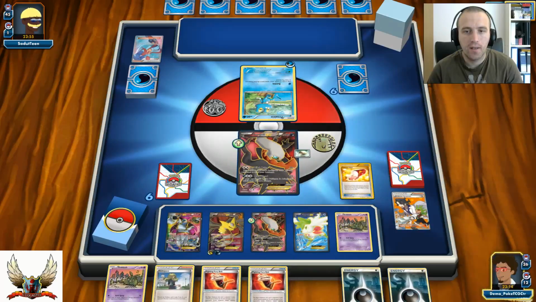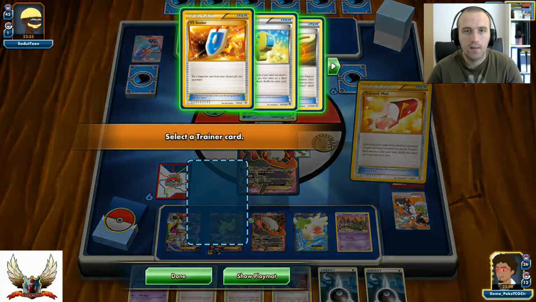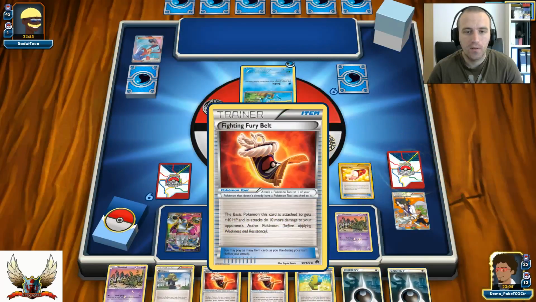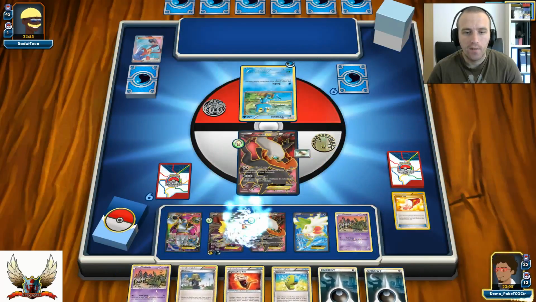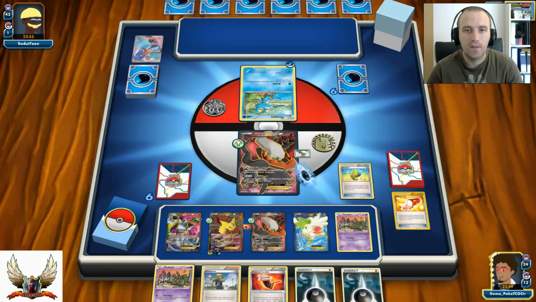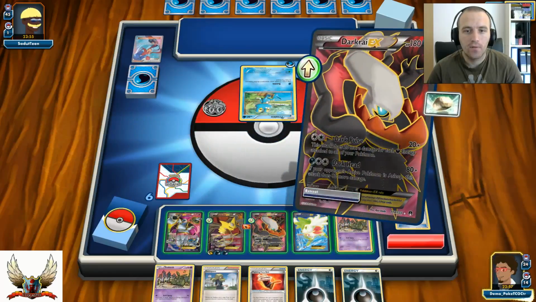So there's a Trainer's Mail. Let's see if there is Max Elixir. Yes, it is. So let's hope there is an energy card, and this is definitely a GG. So Max Elixir for energy card, and as you can see, turn 1 dunk on my opponent Froakie.